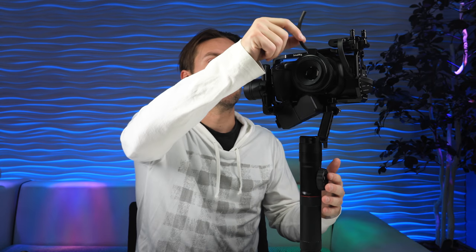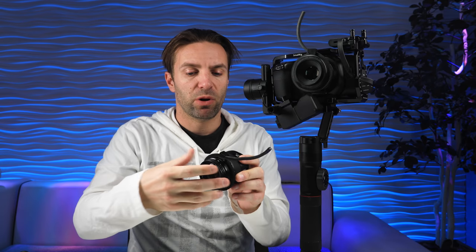This is the servo attachment that attaches to the front of the gimbal, and then you can align it to any of your lenses. The servo comes with two of these gear teeth that you can put on different lenses, but these are generic and you can just order these online. You can even get the ones that are seamless and don't have a connection piece, and you can just order them for all your lenses.